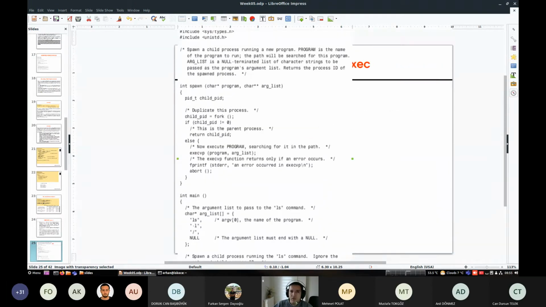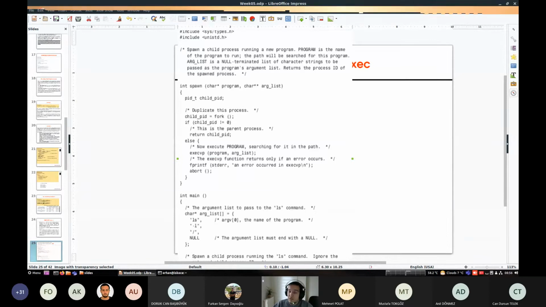Let's look at spawn. So the name of the program and the list of command line arguments. So we call fork. Now from this point on, we have two processes, the child and the parent. Now, if the child process is different than 0, so that means this is a parent process. And the parent process, it does what? It simply returns the process ID of the child process. Else, now this means we are in the child process. Now we call execvp.